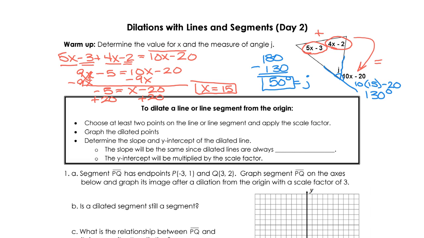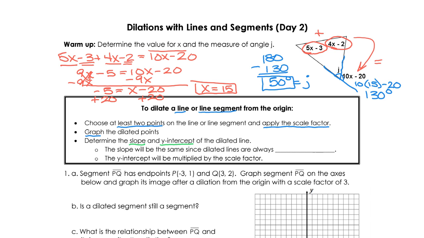All right, so we are going to dilate, not triangles today, we're going to dilate lines and line segments. Okay? What we have to remember is that on a line or on a line segment there are coordinates or points, and we're going to choose at least two of those points because it takes 2 points to make a line or a line segment, and we're going to apply the scale factor of our dilation to them. Once we have our new points, we can go ahead and graph them, and once they're graphed, we can connect them. Okay. If we have to ask about the equations of lines or line segments, remember that lines and line segments have two parts to them, a slope and a y-intercept. And if they're graphed, you can find both of those from your graph.